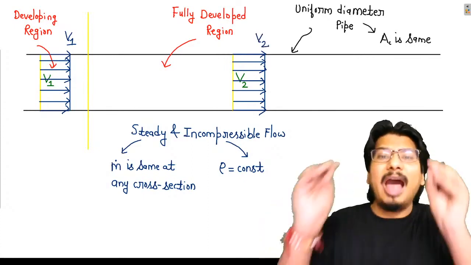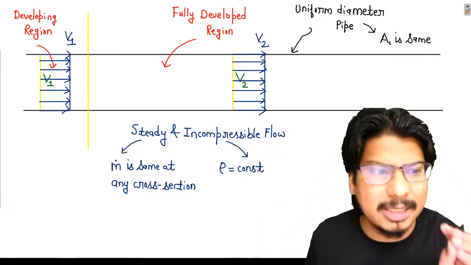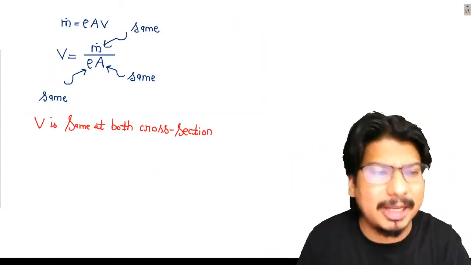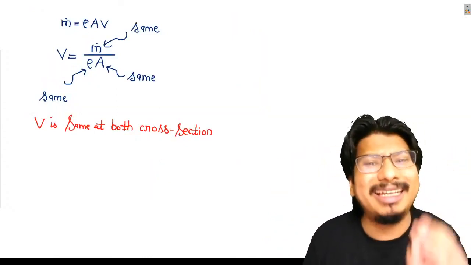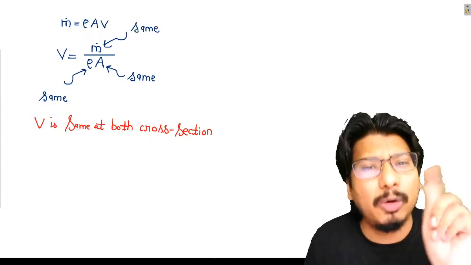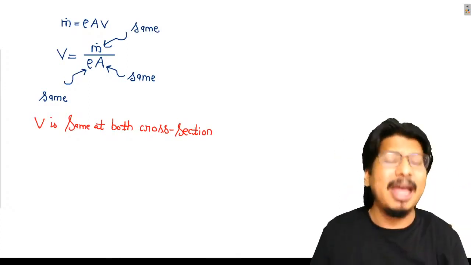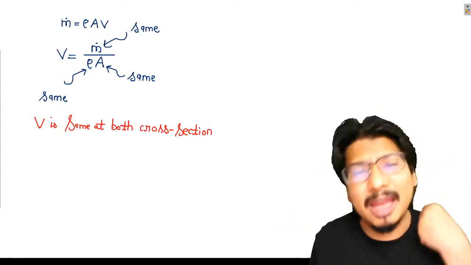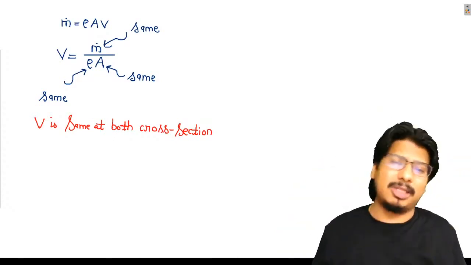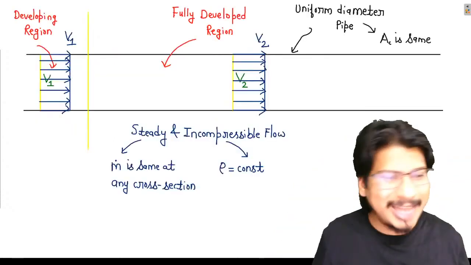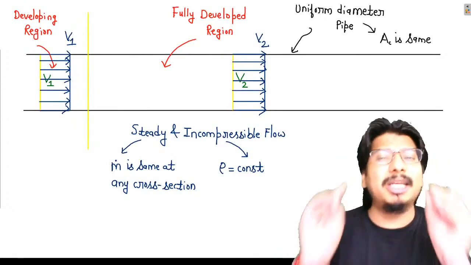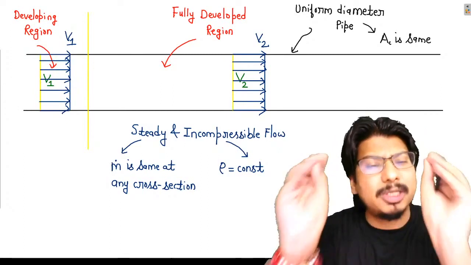देखो, already I have told in my fluid kinematics classes, जिन लोगों को नहीं समझ में आया सुन लीजिए. I have already told that mass flow rate can be written as density into cross section area into average velocity. कहने का मतलब है average velocity must be equal to mass flow rate divided by density into area of the cross section. Now whether you take this cross section, आप ये वाला cross section लो या ये वाला, क्वेश्चन क्या था? क्वेश्चन ये था, the question was this one.